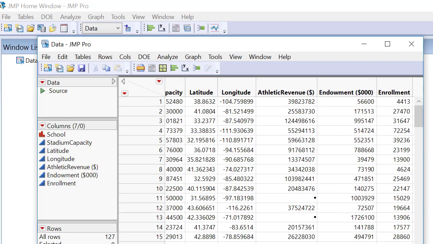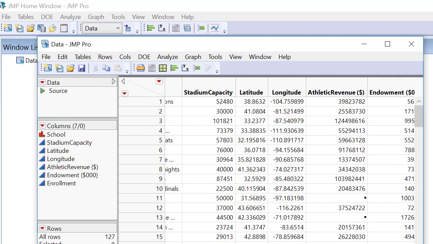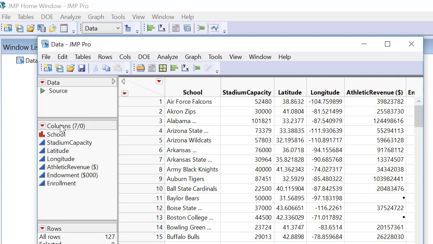It's important that you look at your data, look at what type of data it is. Nice thing about JMPPro, it actually tells you over here to the side what kind of data you've got. It will change different markers here when you look at school here.